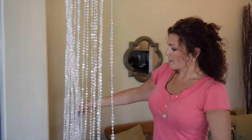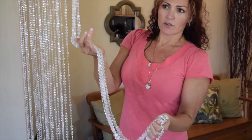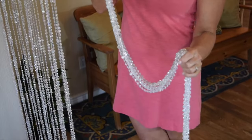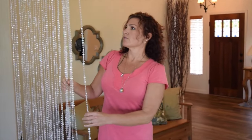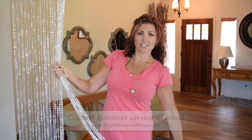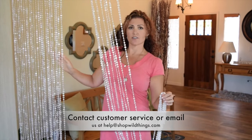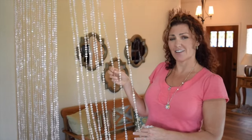These are super easy to work with and really gorgeous. Please take a look around the site and see all the different styles we have to offer. This particular curtain, the Diamonds Crystal beaded curtain, is available from six feet long to 24 feet long. We also have 20-foot columns, matching chandeliers, and matching strands of beads. Give us a call at 928-855-6075 and make sure to follow our YouTube channel to see all our new products. Thanks, guys — have a great day!